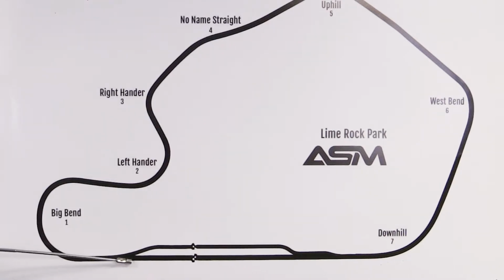So as we approach turn 1, or Big Bend, we're going to get our braking done, heavy threshold braking, but right about the 1 board, or even just before the 1 board, we're going to want to angle the car across the track towards this first apex at the inside curb under the bridge. So if you see that diagonal line, we're just going to gently guide the car across the track, adding a little bit of steering angle, and we're actually just going to increase that steering angle as we get into the corner to tuck up against this first curb, getting down into that gutter that we talked about with our right side tires right against the inside curb.